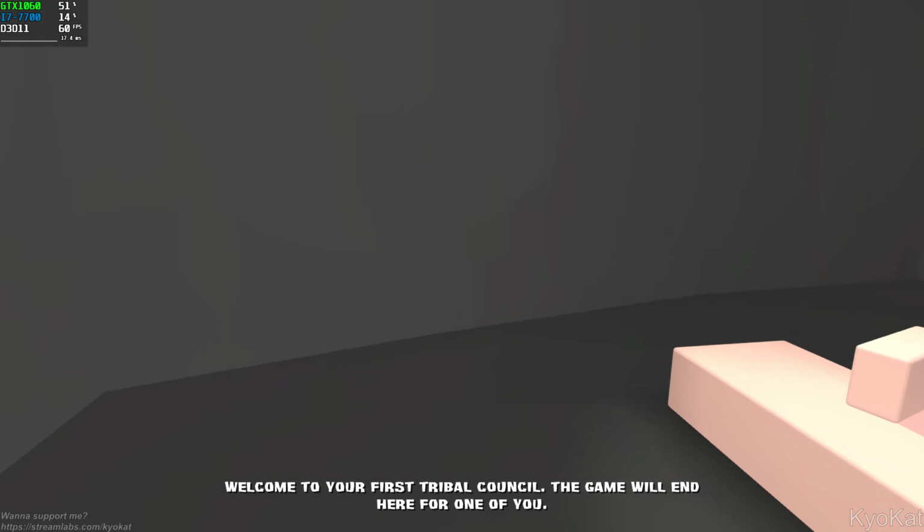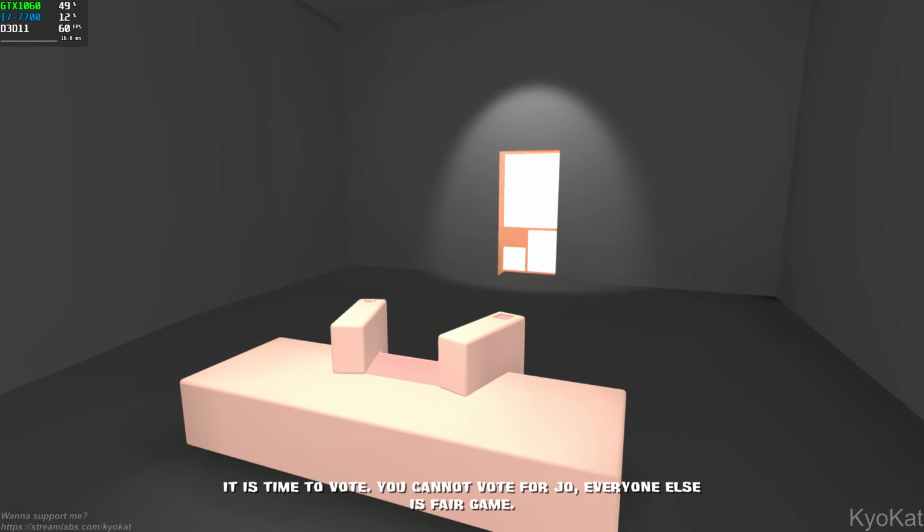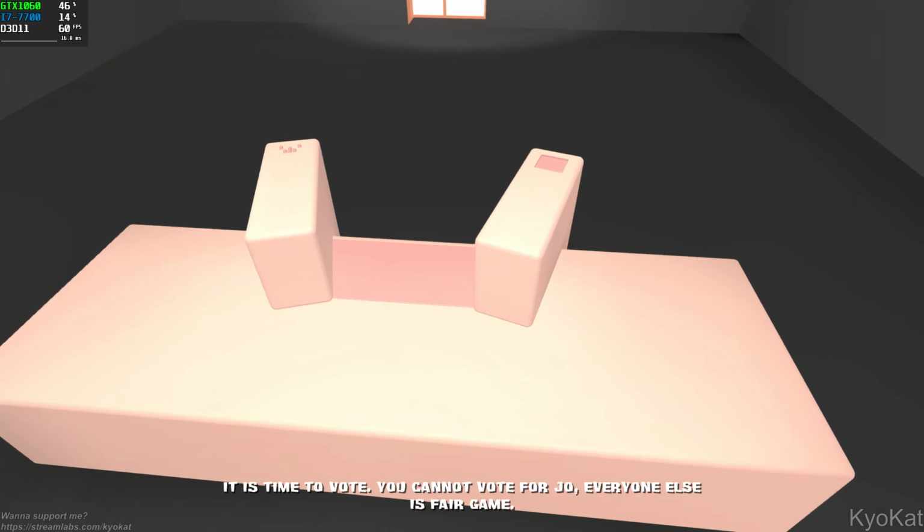Welcome to your first tribal council. The game will end here for one of you. It is time to vote. You cannot vote for Joe. Everyone else is fair game.